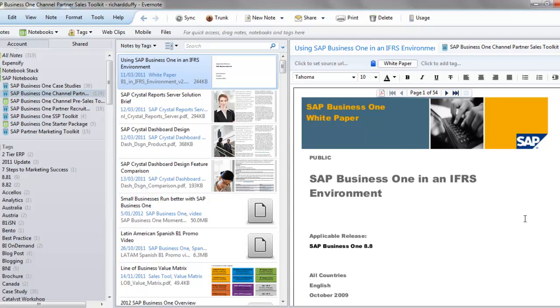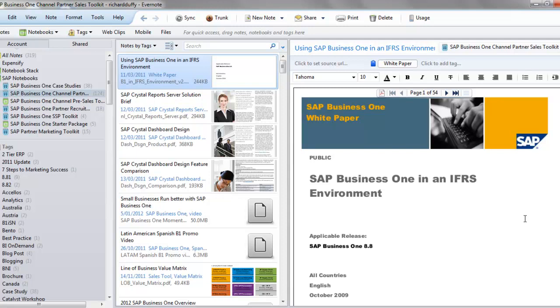Now, Evernote is a tool which is designed to capture all kinds of different information, and it gives you the ability to capture that information, save it into notebooks, and then access those notebooks either from a Windows client for Evernote, a Mac client for Evernote, or there are Evernote clients for just about every mobile device you can think of, whether it's the iPad, the iPhone, Android, Windows Phone, whatever. Or, of course, once you sign up for an Evernote account, you can even access your notebooks from the cloud.